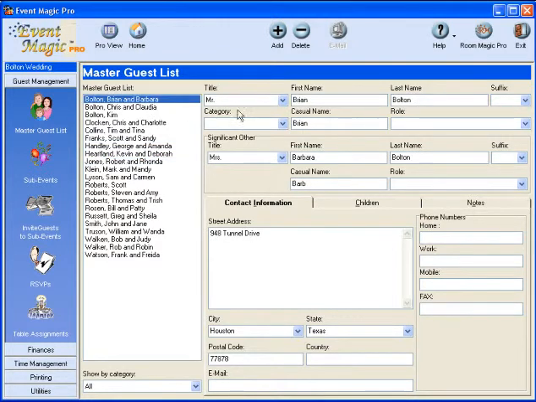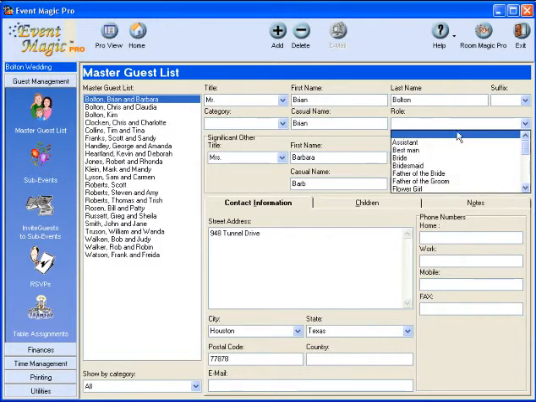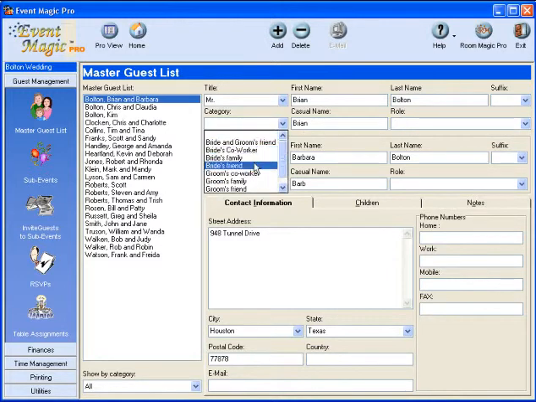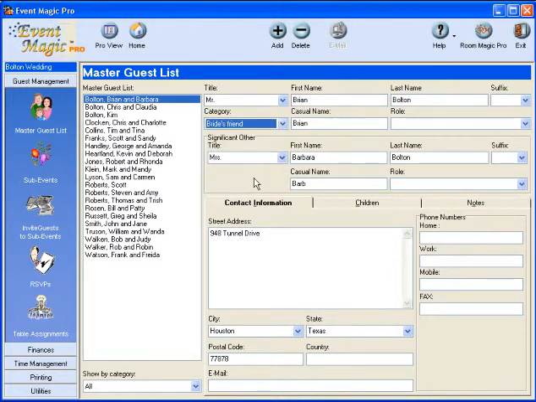Now once you have your guest list in here, you can indicate if they have a role in this event. This happens to be a wedding, so the roles are going to be related to weddings. If you're doing another type of event, this list of roles will change and can be customized by you through the setup screens. The category, you can assign a category now to each of the guests. Enter phone numbers and enter children, email information. Again, if you have the email address in here, this will enable the email link here so that you can send an email directly from the software.